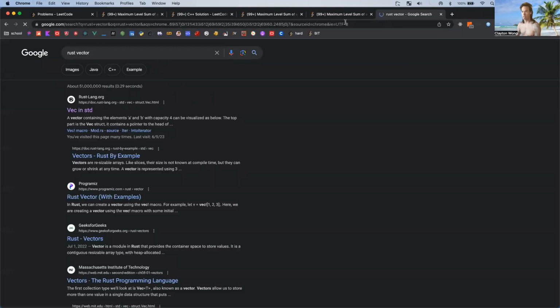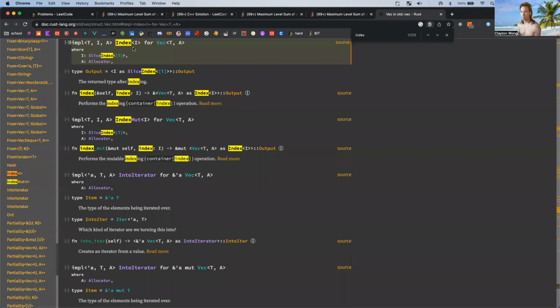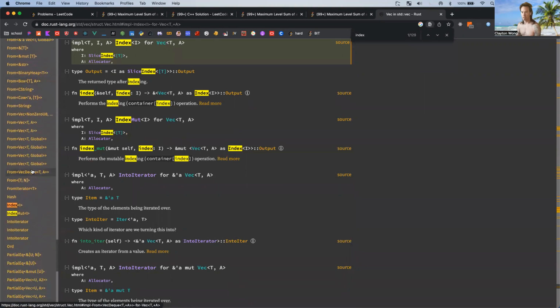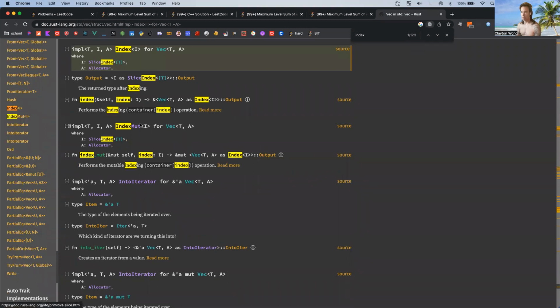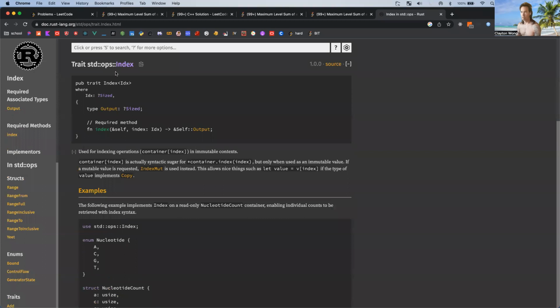Let's look at the documentation. Let me find the index. What is this?